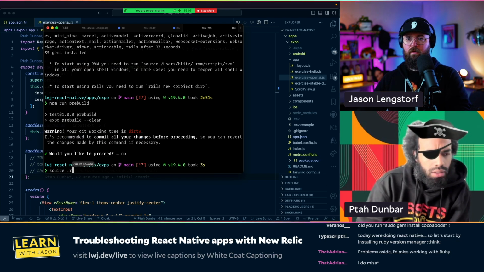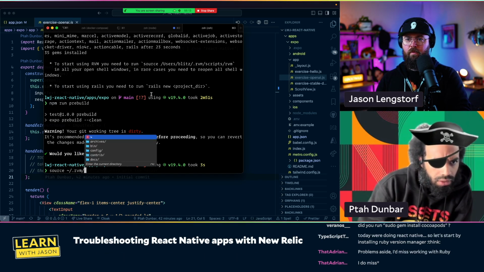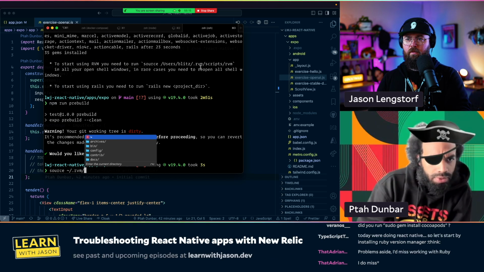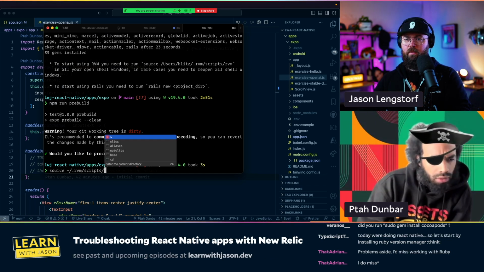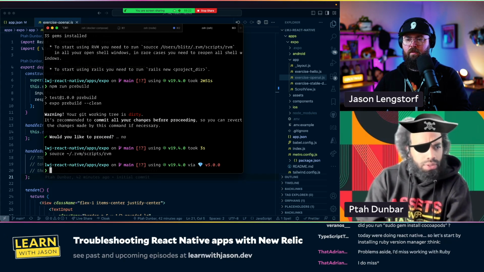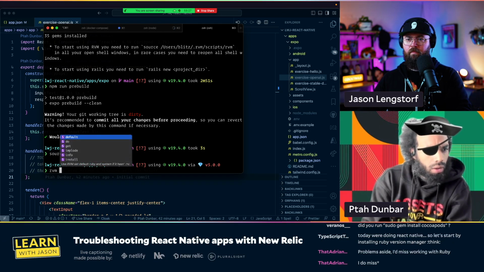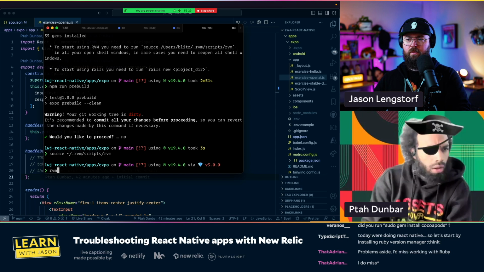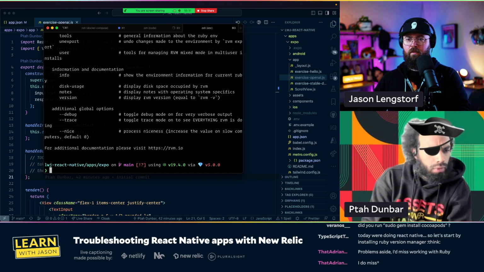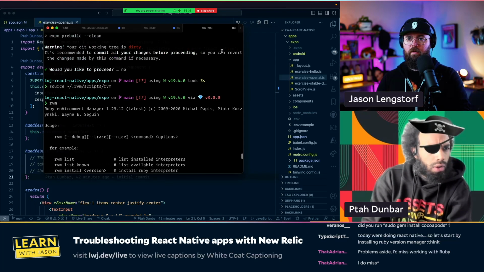Source scripts RVM. Now type RVM install 2.7.